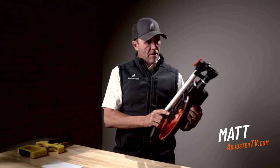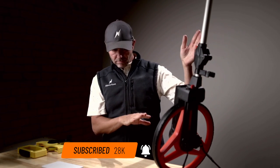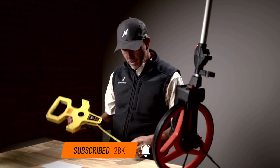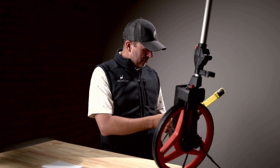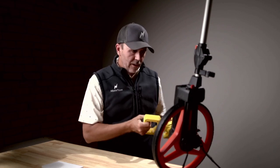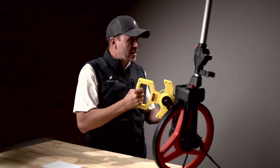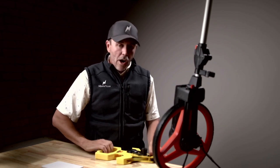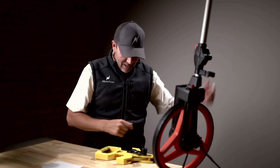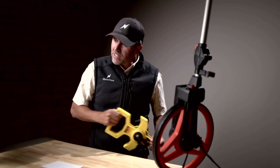So there are a number of ways to measure fence. There is a metal tape — you could go down to one end, hook your little end on here, and use your 100-foot tape. Walk back over 100 feet, and you're not quite to the end of the fence yet, so you have to stop, shake this thing to try to get it unhooked down there, or set this down and walk 100 feet back and unhook it from the fence, then walk back over and reel it back up.